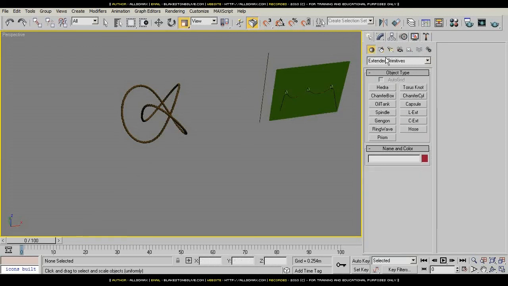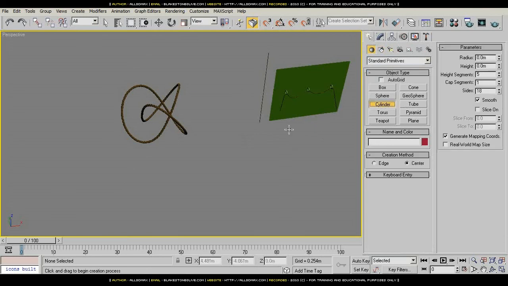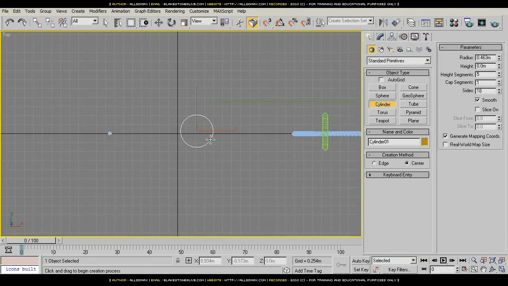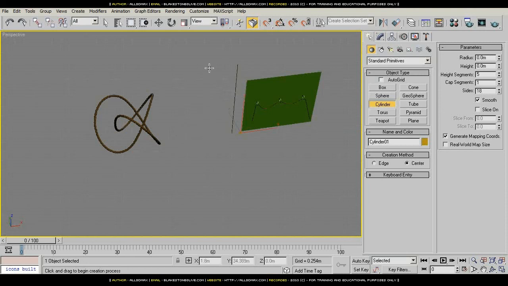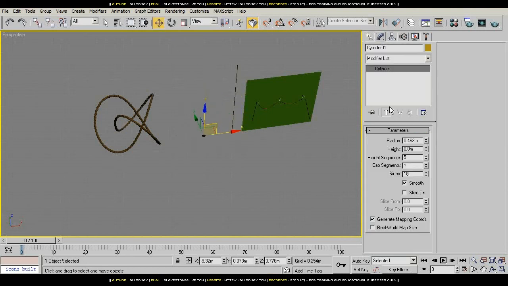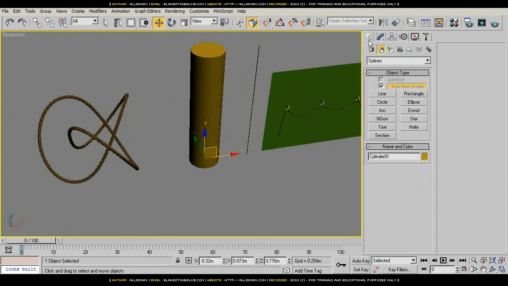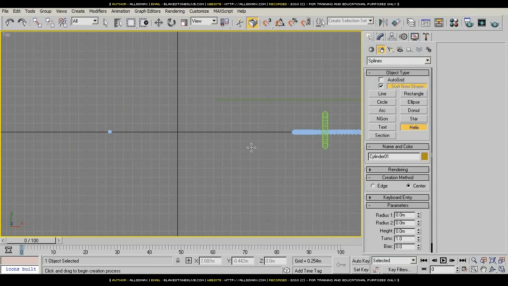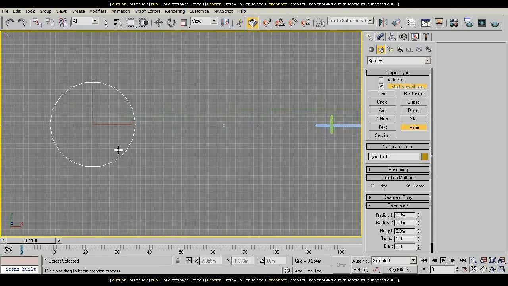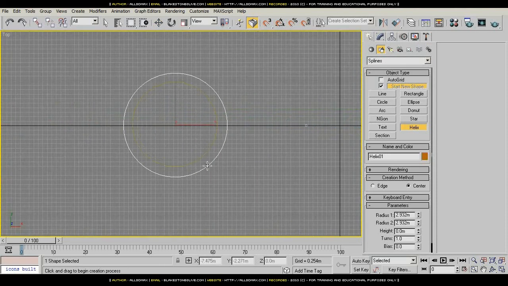I'll create a cylinder first, and in the top viewport I'll draw in a cylinder. And I'll create, under the Create Shapes, click onto Helix, and in the top viewport I'll just create the helix.